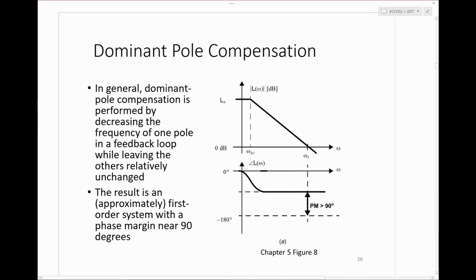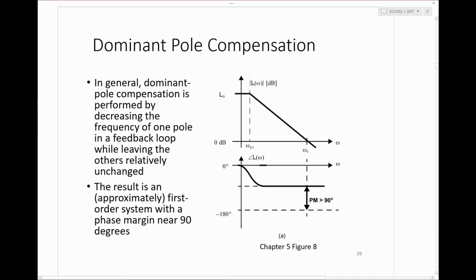So that basically summarizes dominant pole compensation. This is a simplified way of thinking about dominant pole compensation. Obviously, if you can get to the situation where there's one pole at way, way lower frequency than all the others, then you've pretty much got a first order system with 90 degrees of phase margin. So you can do that. Let's say omega EQ is over here. You could just make omega t 10 times smaller. Fine, and then you're done. Then you have a single time constant response.